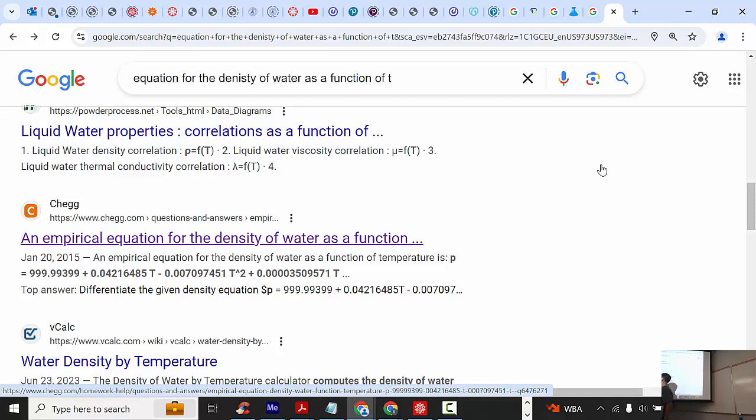Now, that's the law. This would be the law of density of water as a function of temperature. Okay, then what would we do? We'd go, that's not enough. Now, the next step would be to do what? The next step would be, why does water contract to 4 degrees C and then expand to 100 degrees C, in volume? And so why does it get smaller and then bigger?